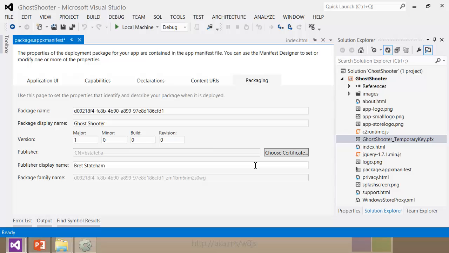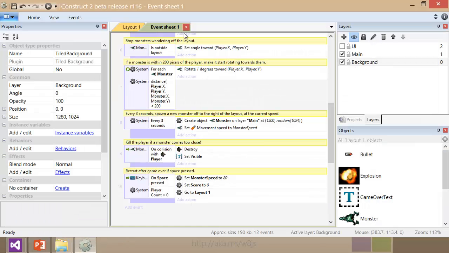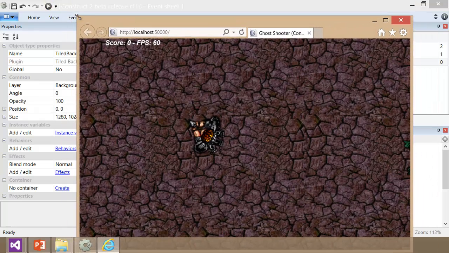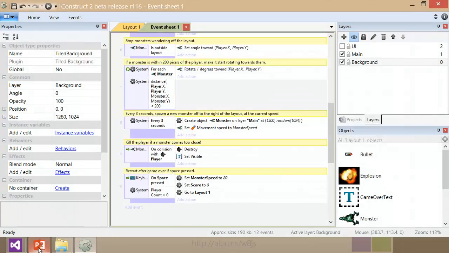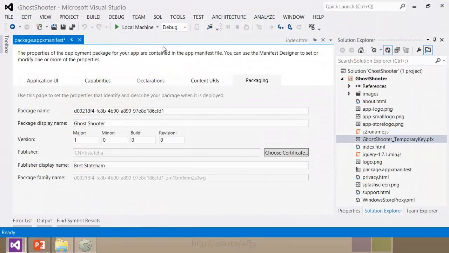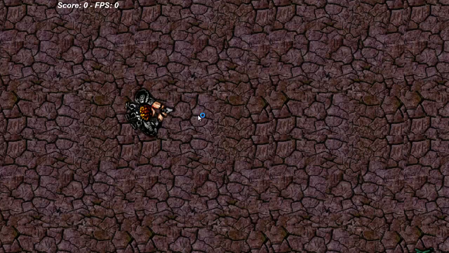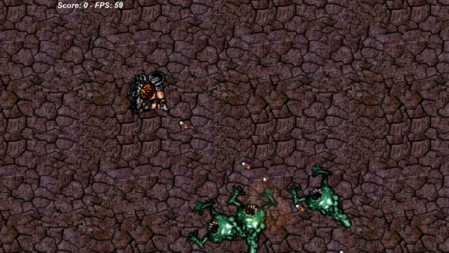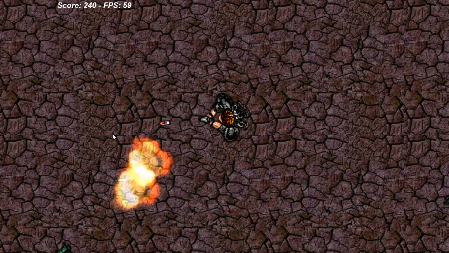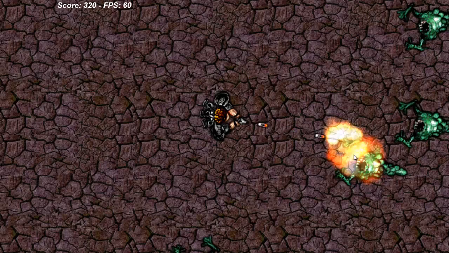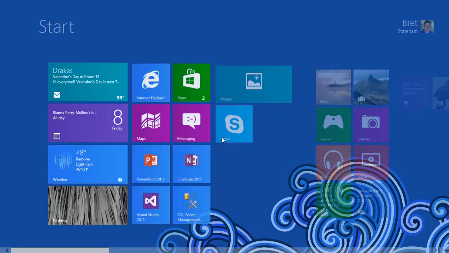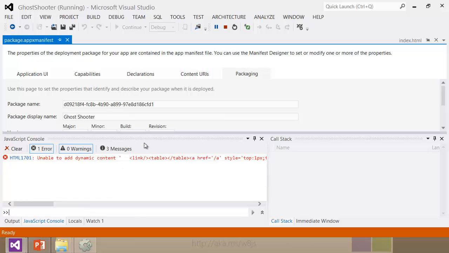But this is now a Windows 8 game, right? If I go back and look at running it from Construct2, you see that it's actually in the browser, right? This is a browser-based HTML5 game. But now that I've pulled it up inside Visual Studio and I run it from there, it is really a Windows 8 game. And so I could basically just spend a little bit of work and publish this up into the Windows Store here. We'll let myself eventually die. And there it is. We'll go ahead and shut this down. All right. Very cool.